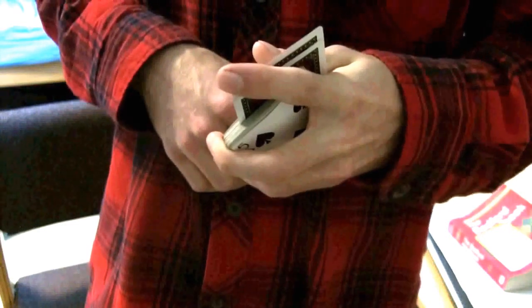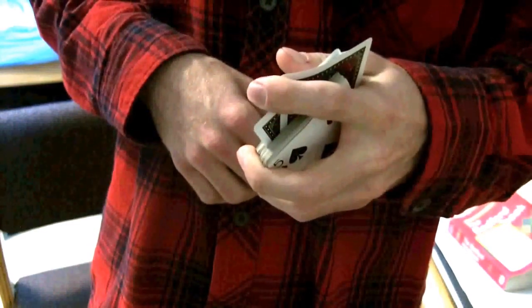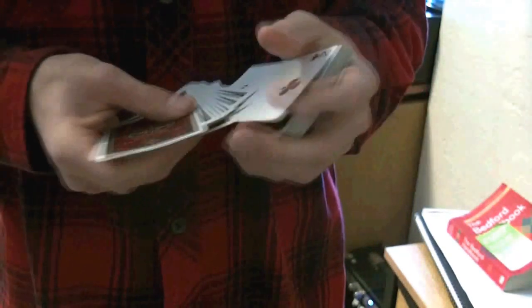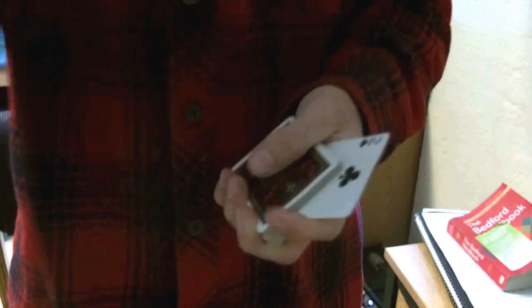Now here's the actual change. The shaking motion is covering up the change, which is the index finger comes around, comes in contact with the top card, and pulls it down while leaving the card behind it still in the deck. That's why you need this out-jogged right here, so it stays on your pinky when you're pushing down, and the bottom card stays in the deck. The card that just got changed is right above it, still face up in the deck, so you are a little unclean after this change, but it's pretty easy to cover up.